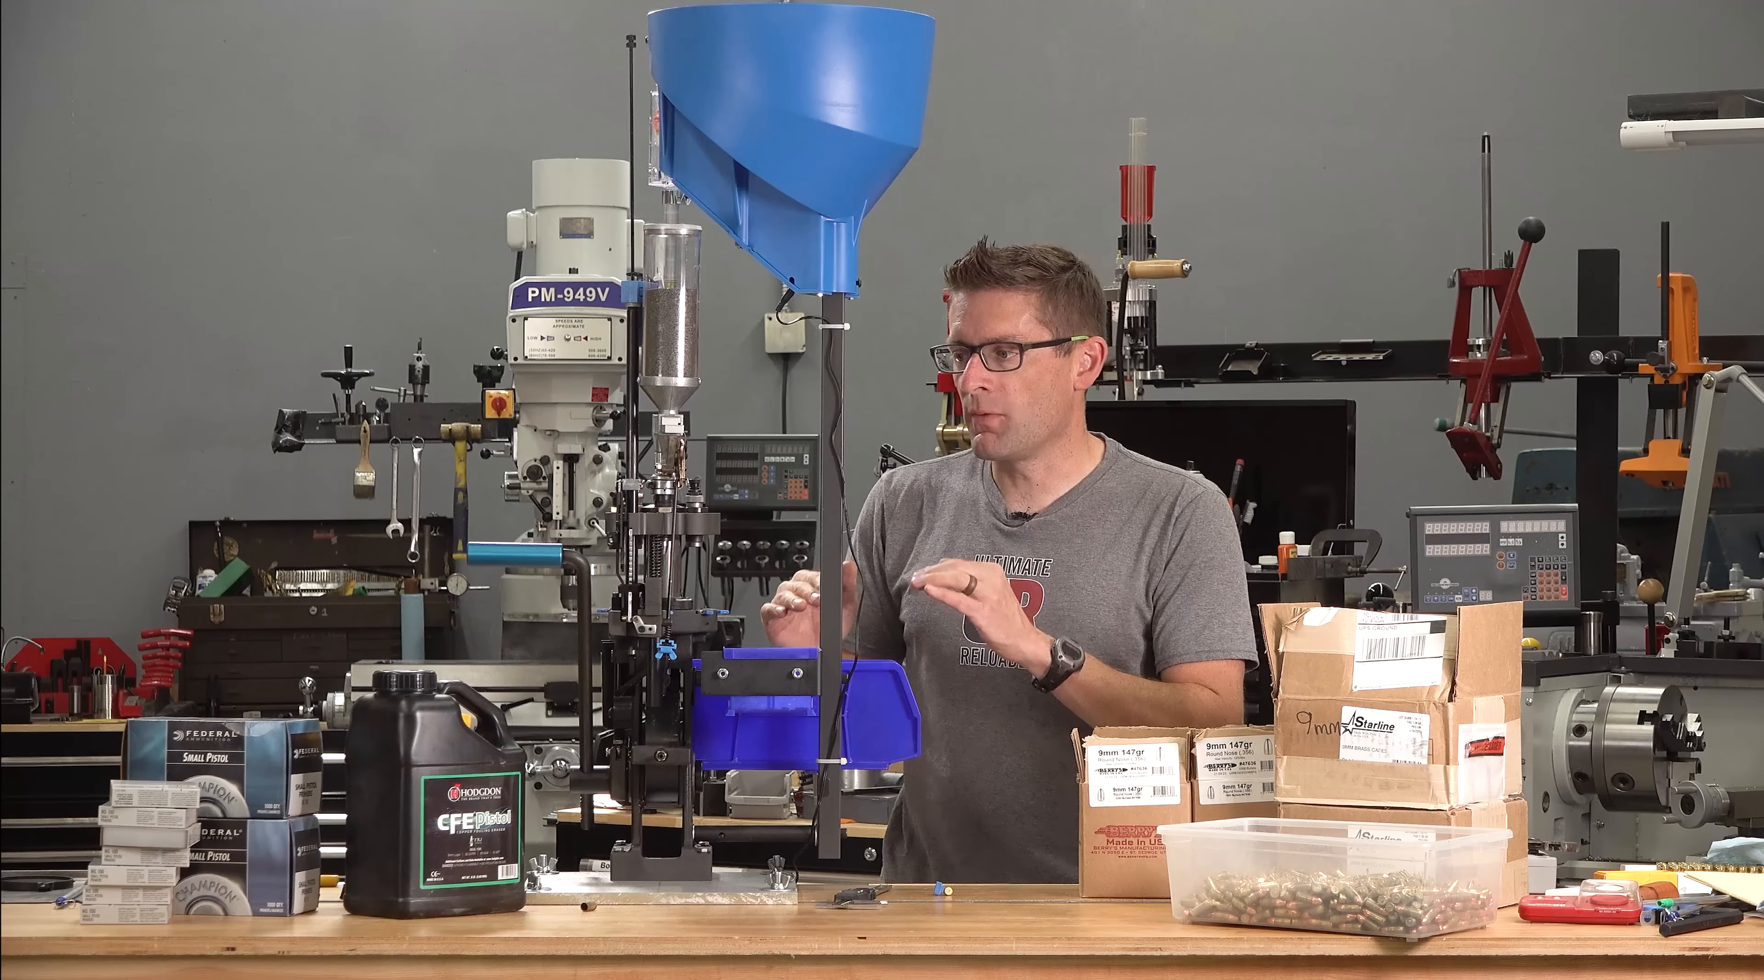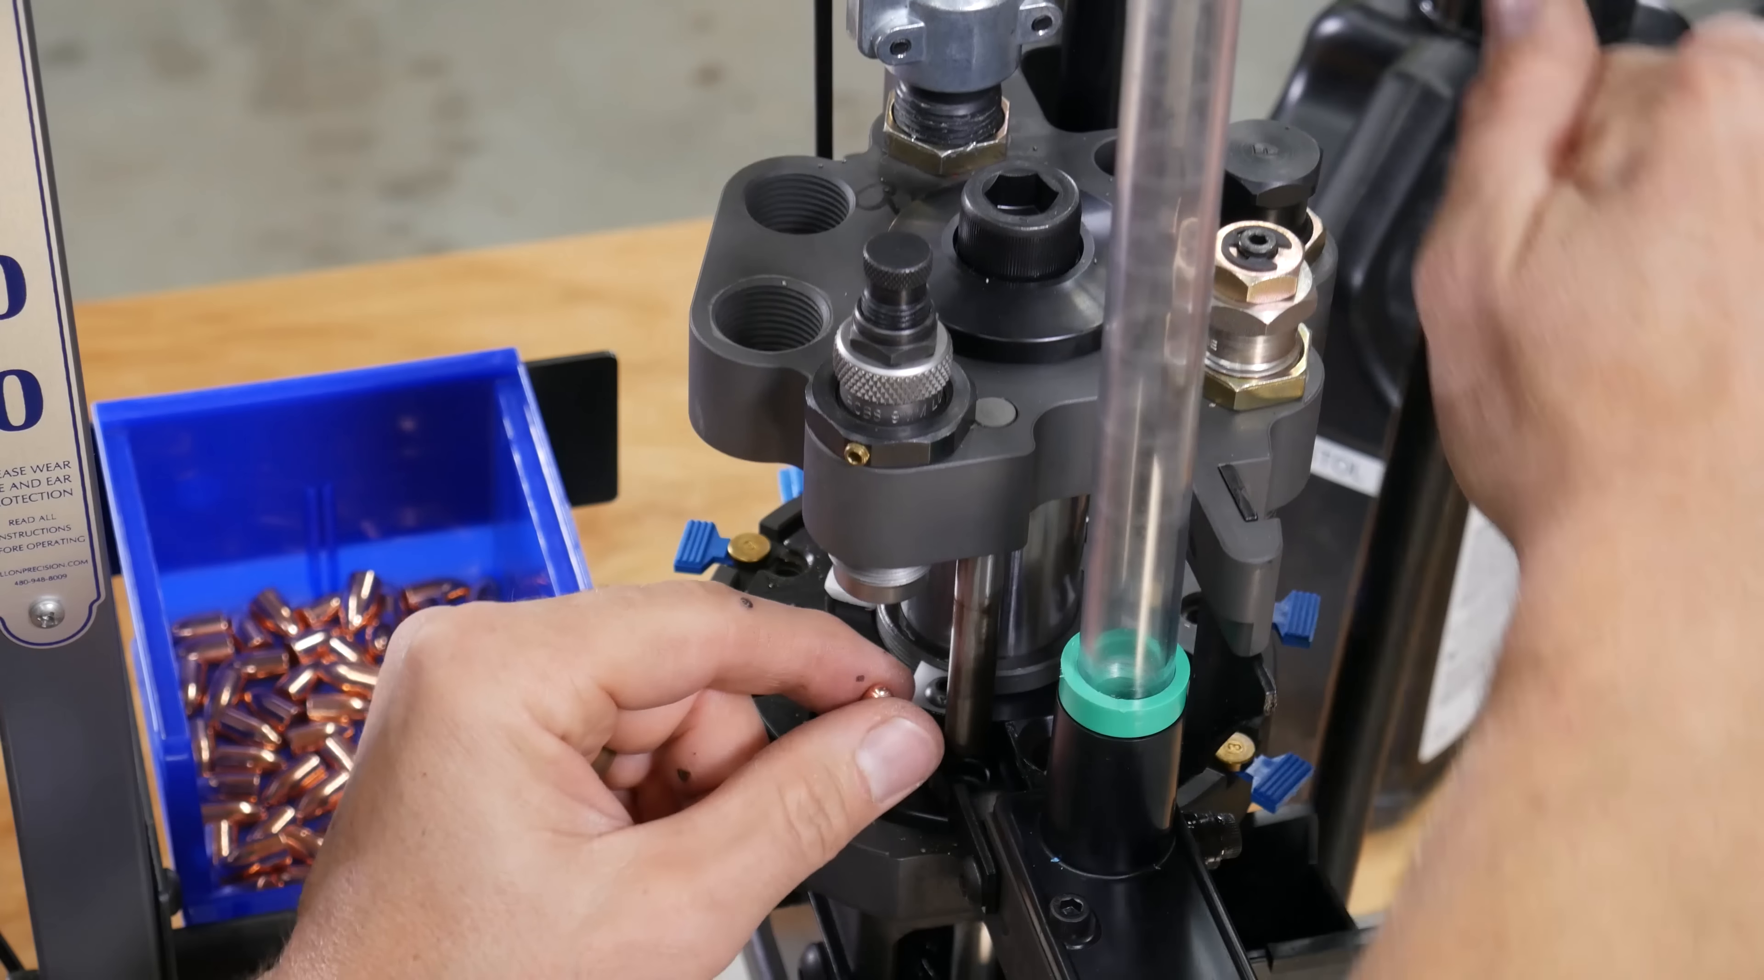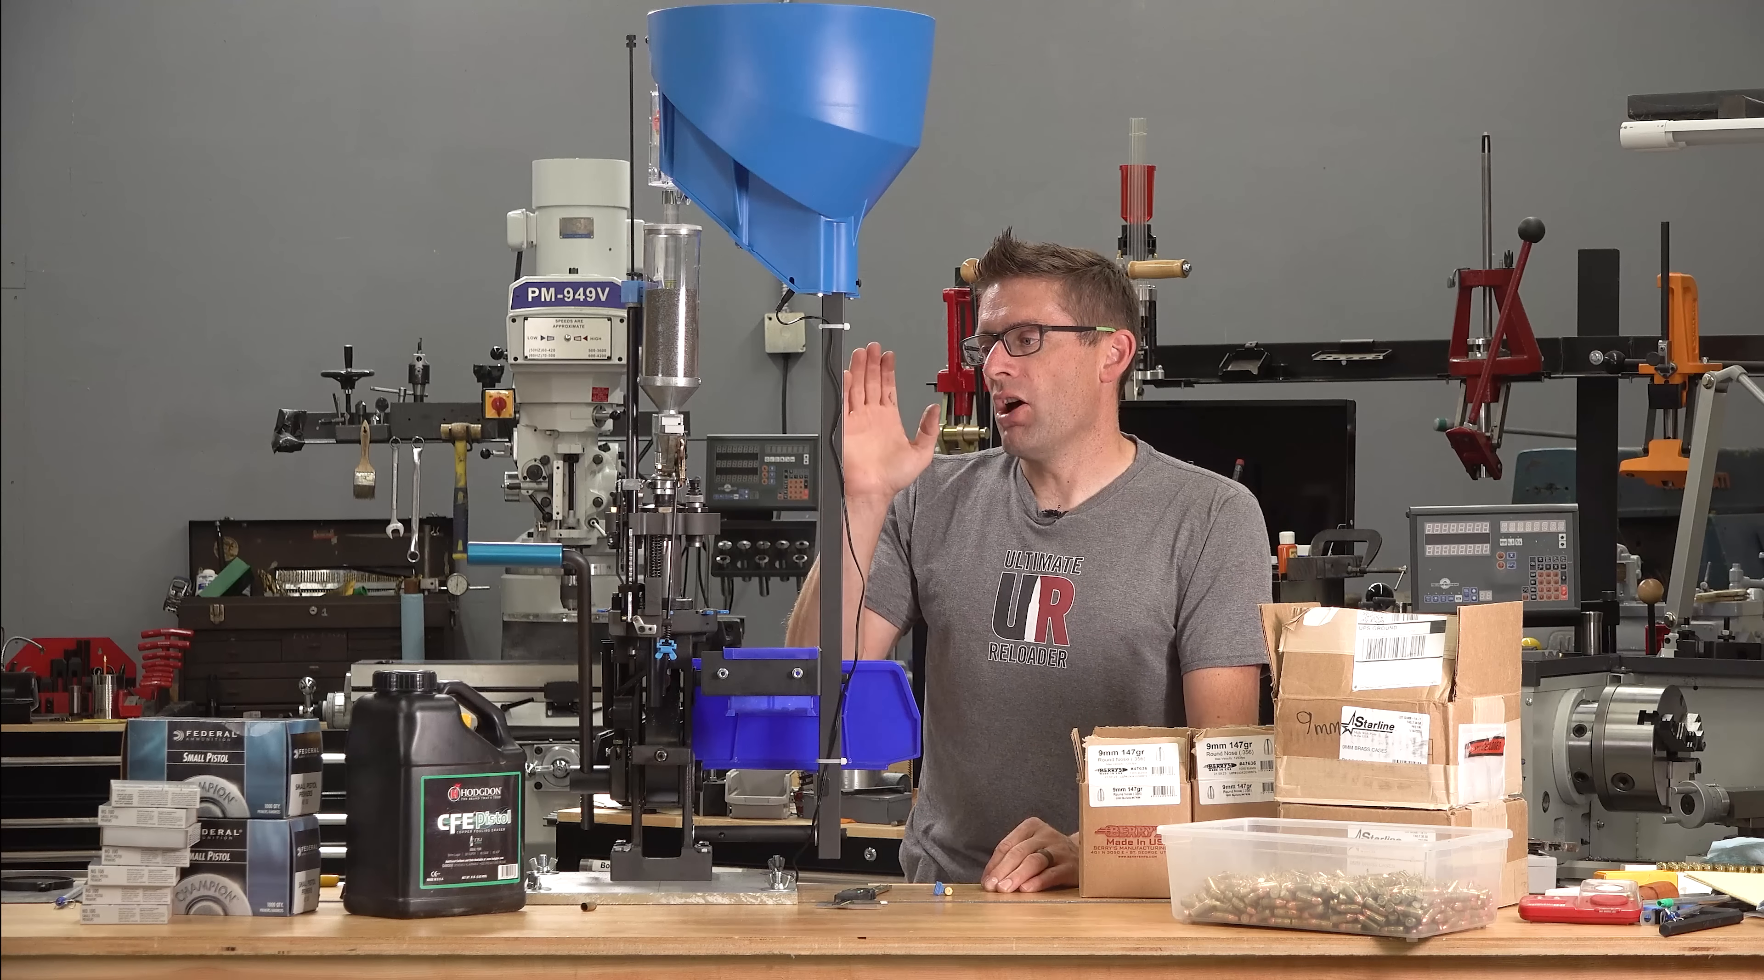I raised the tool head a little bit and then cranked it down about a quarter turn, and then back down and I could feel that resistance. Just the right amount of crimp. You're going to want to get that right first. Then I tightened the seating plug until I could feel resistance, gave it just a little bit more to account for the compression of all the components when the bullet is being seated, and then locked it down. I did make a further adjustment—I turned it in a little bit further to shorten the cartridge overall length just slightly to match the ammunition that I had loaded previously on the press.